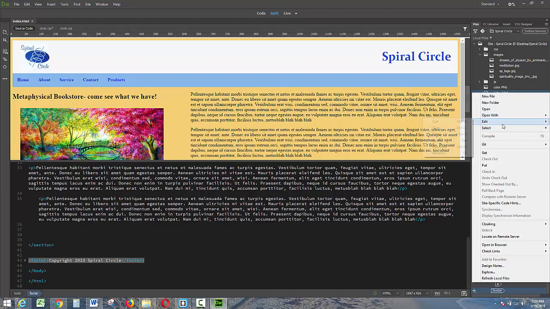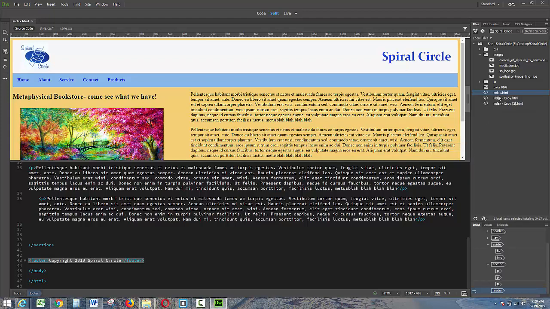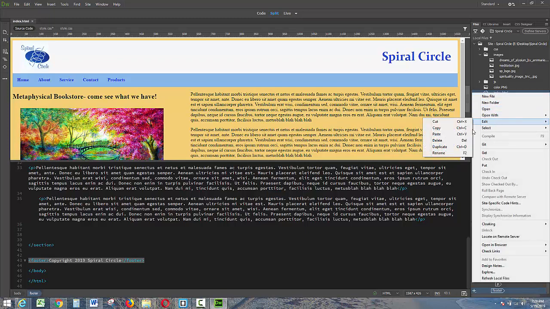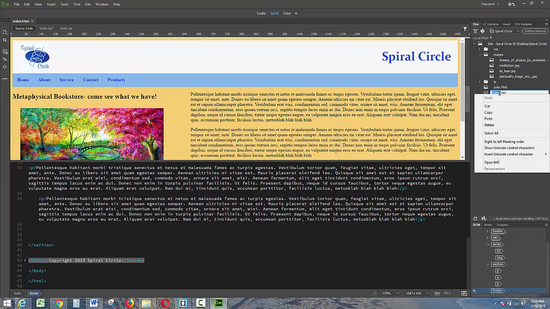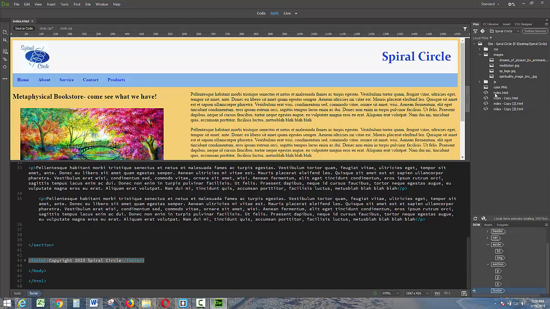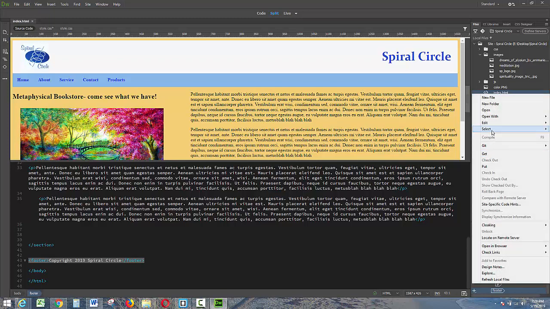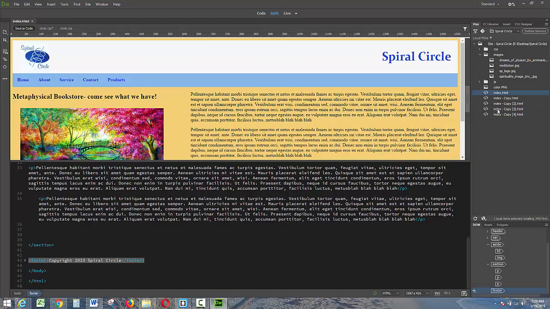So edit, duplicate, that's 3, that's 4, we have 5 pages. Oh, stop that. I don't want to rename it, I just want to select it. All right, edit, duplicate, 1, 2, 3, 4, 5.